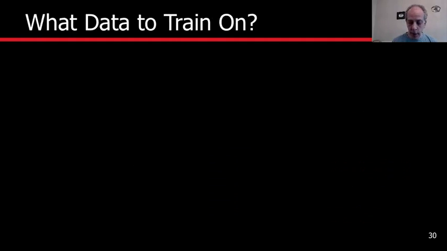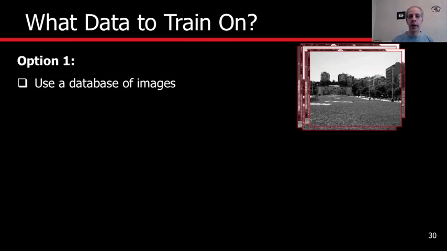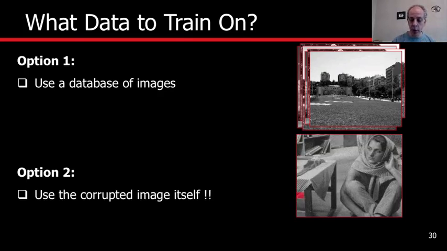Now, what about then the dictionary? The first option is to train on a large database. So you do that offline, you train on a large database. The second option, and these are not contradictory as we're going to see in a second, is to use the image itself. You travel all around the patches of the image. That gives you a lot of training data already. And the basic idea is that normally we combine both of them.